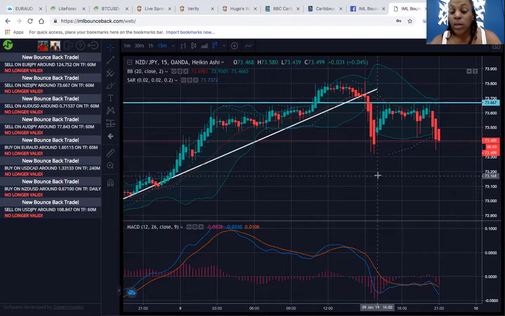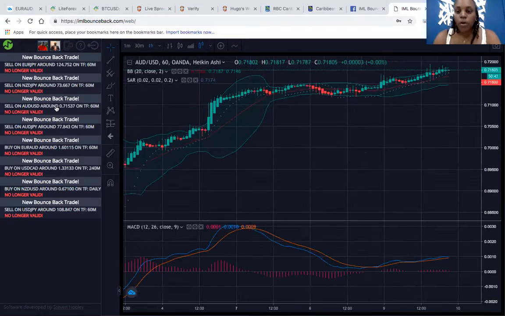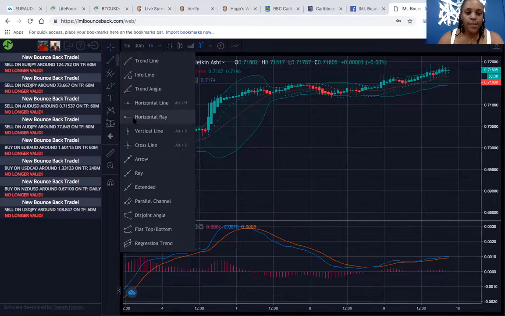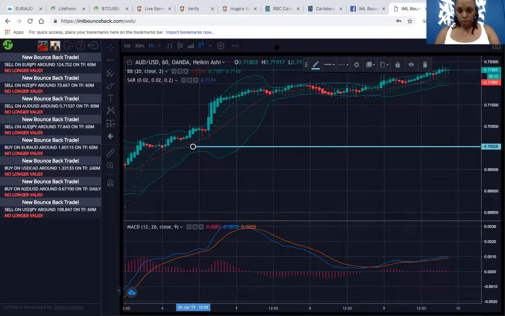It's very simple. The hardest thing in bounce back is drawing the trend line. Once you can identify the trend and draw the trend line, this is cake. I call this lazy trading. All you need to do is simple confirmations. Let's go to AUD USD. All you need to do is follow the steps that I have set, that Stevenson Linda has set, and you can mash this up. You can really mash this up.